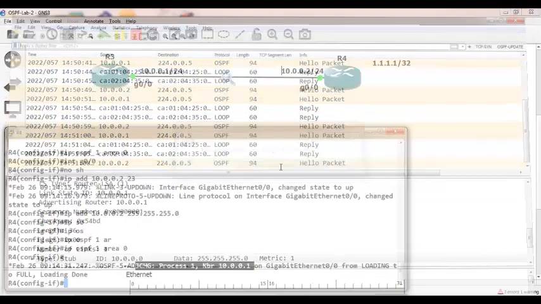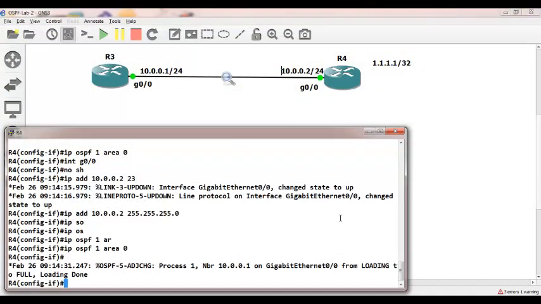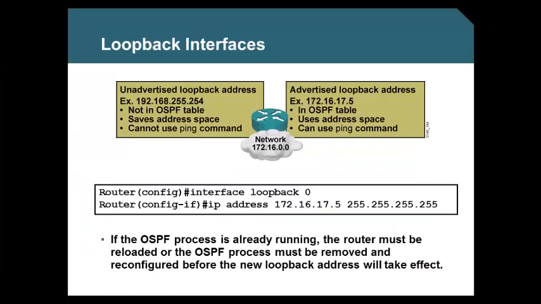Let's quit. What we have seen is how the router ID is elected. Let's go back to our class. Now I was telling that the loopback interface can be used as a router ID. Also I said that to be a router ID, it need not be there on either the loopback interface or on the physical interface. But what I forgot to say is what is mentioned on this page here.